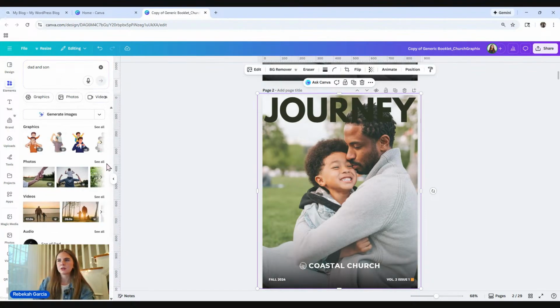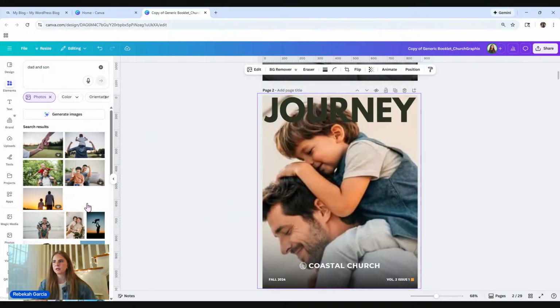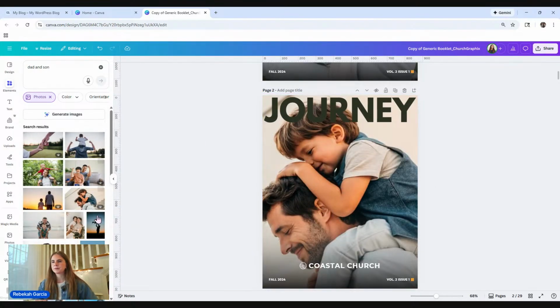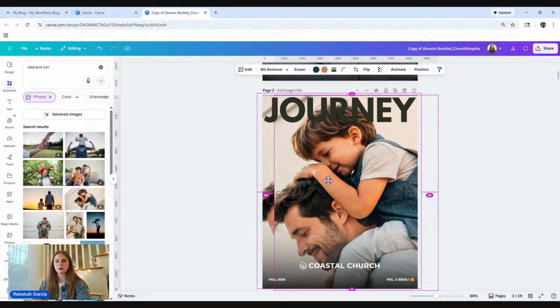Okay, dad and son. And then I'm going to look through some of these photos. Let's try this one. So I'm going to drag it, and then drop it over the existing photo. Okay, cool. Now I'm going to hold down the Alt key, and then drag. What that did was it duplicated the photo.